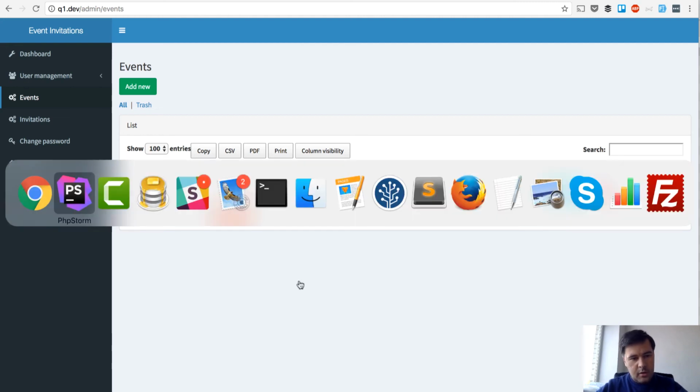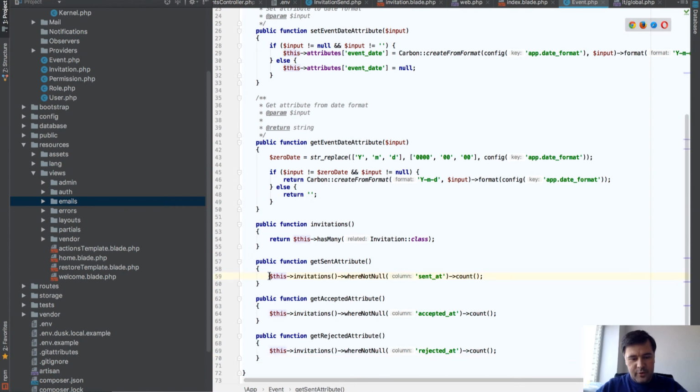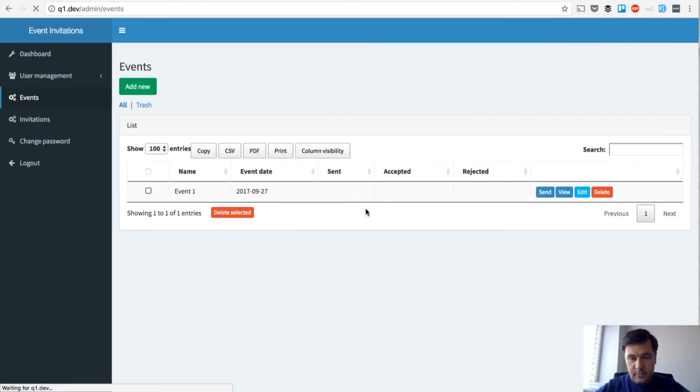Empty. Of course, need to return. Forgot the most important word here. Return. So there you go, 4 invitations sent, 2 accepted, 1 rejected.